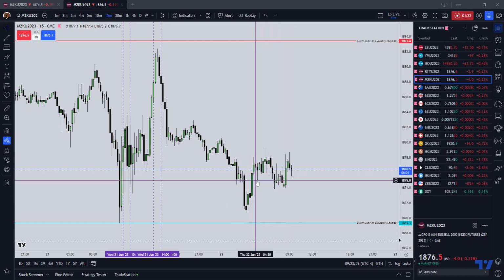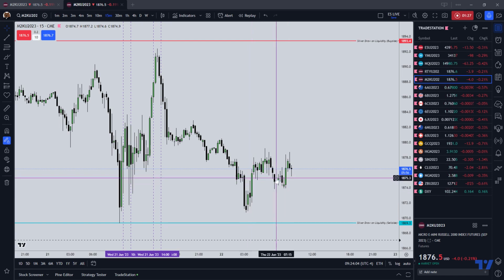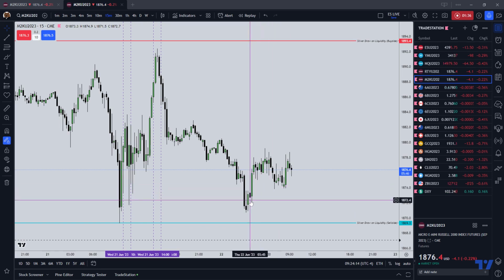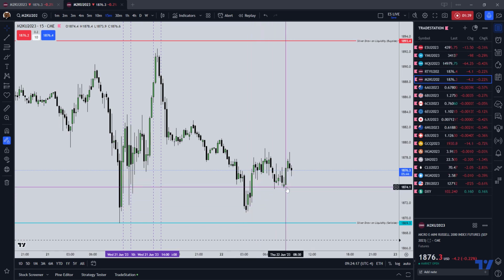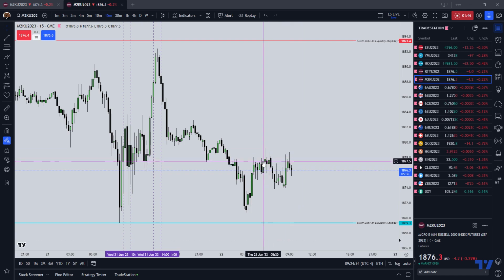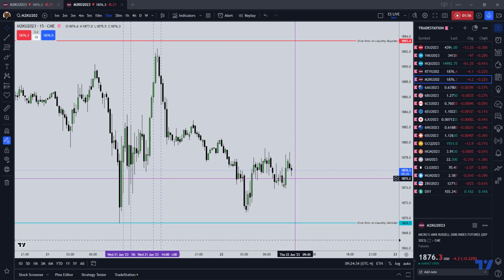We came back down into this tiny little fair value gap here that you can see I'm highlighting with my cursor. We came back in it during the London AM session. And during the London AM session, price did not want to come down and close. Let's see, yeah, it didn't want to close below this fair value gap here, but we're also not coming and closing above that high that I talked about, the pre-London high at 1877 spot 8.